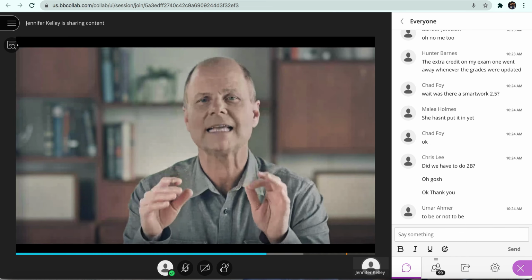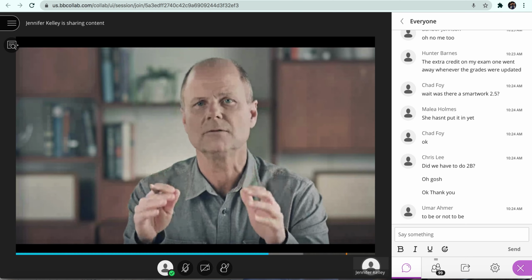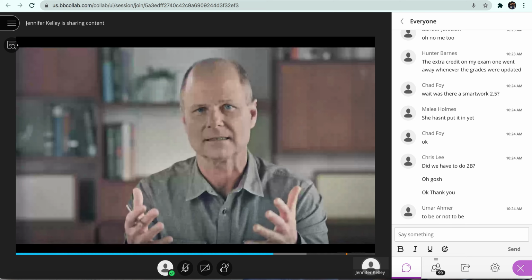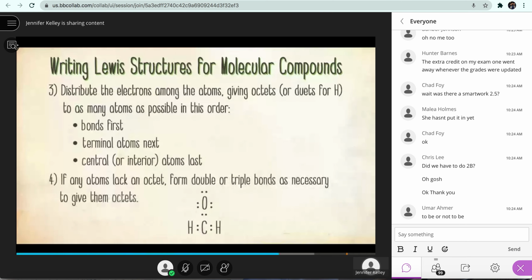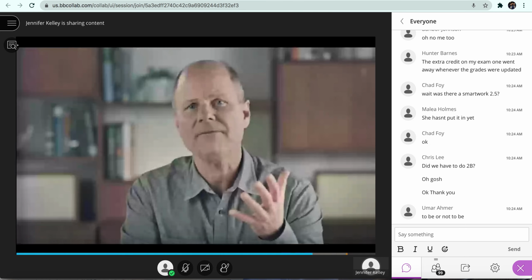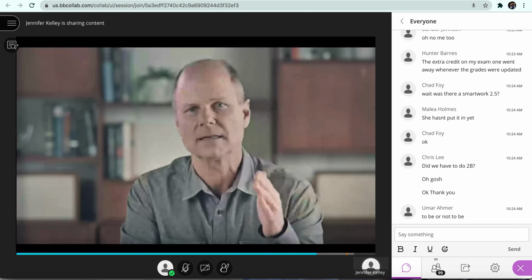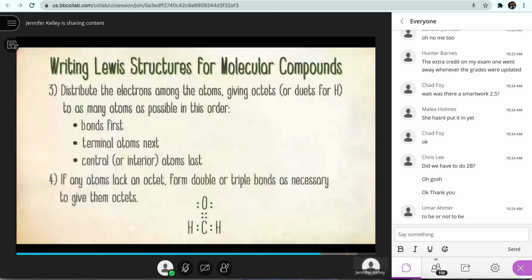The fourth step applies to cases where some of the atoms in the Lewis structure that you have drawn so far lack octets. If that is the case, then form double or triple bonds as necessary to give those atoms octets. Do this by moving a lone electron pair from a terminal atom into the bonding region with the central atom. Since the structure for H2CO lacks an octet on carbon, move 1 electron pair from the oxygen atom to the bonding region with carbon. Now, all of the atoms have octets and the Lewis structure is complete. Often you can draw the Lewis structure with lines to represent bonding electron pairs. Using this notation, the Lewis structure for H2CO looks like this.